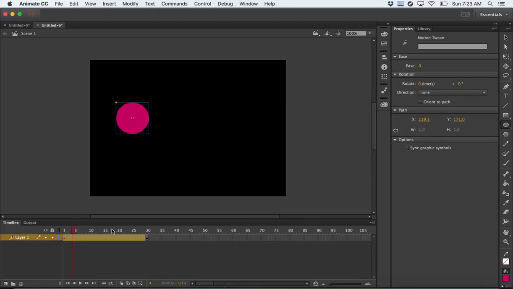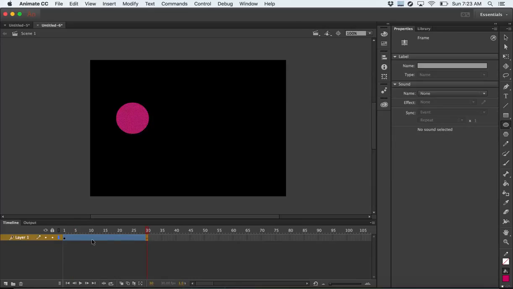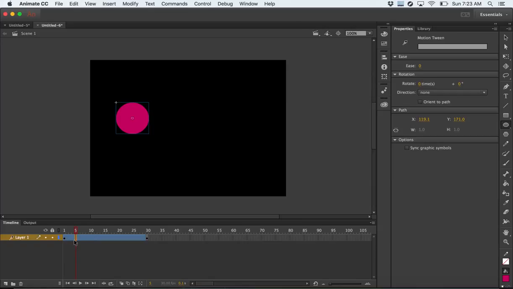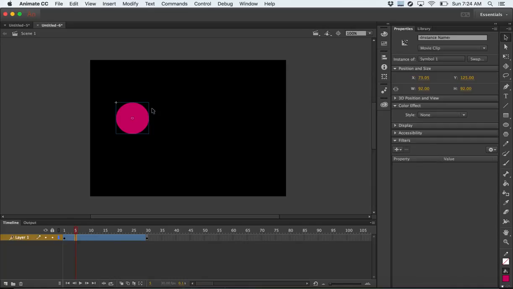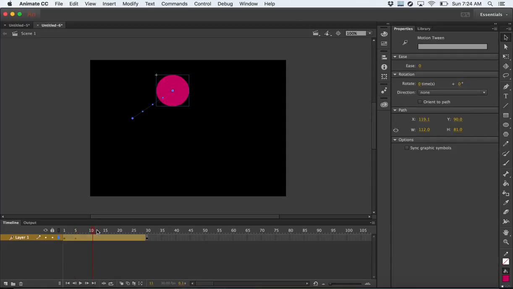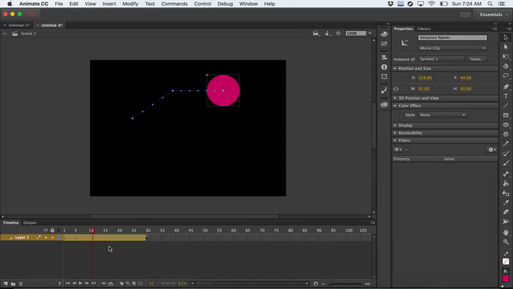Once you have the motion tween on there, you'll notice that it's blue now. And what we can simply do is click in any frame that you like. You'll notice the layer has changed to tell you it's a motion tween. Click in any frame, grab your selection tool, and start to move the object. You start to get this vector path behind it that's showing the motion that you've created. Keep clicking, moving it around.